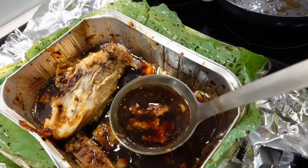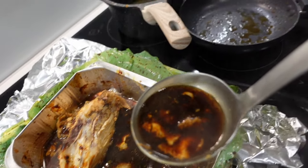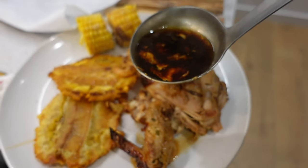Yeah guys, I just put my mirror where my balcony is. Honestly, mirrors make your room so much bigger. Look how big the apartment looks. It looks like another extension, but it's just a mirror. I'll show you, we just did the roast chicken and it had this sauce, and I'm just gonna put it on top of the chicken.